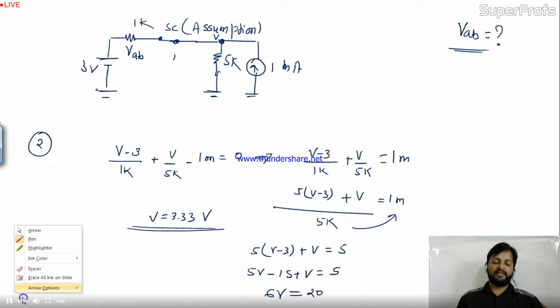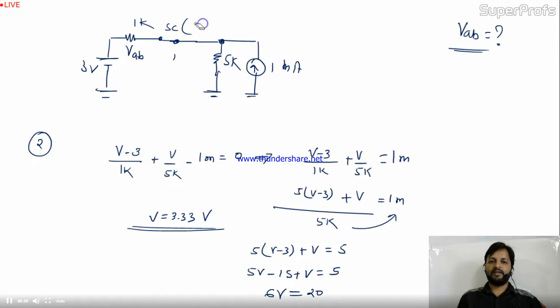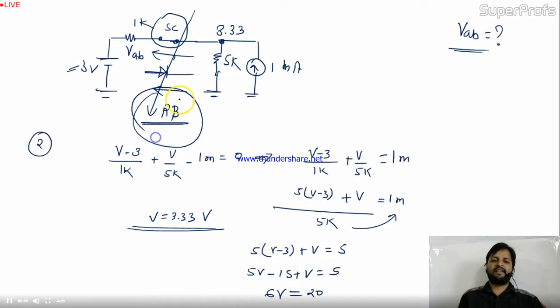Whatever you assumed in the circuit, by that assumption you are getting the voltage at this node as 3.33. Now if this is 3.33 and this is 3, where will the current flow in the circuit? Why am I calculating the current in this? Because I need to know the situation of the diode, and the diode is given in this branch only. Initially the diode was given in this direction. In the diode the current is reverse biased, so definitely this diode is reverse biased. What does it indicate? It indicates that whatever I assumed for this circuit is completely wrong. My assumption is wrong. I have to correct myself now. I assumed the diode is forward biased. Now I'll correct myself and I will open the diode circuit, or I'll assume that the diode is reverse biased. I hope it's pretty clear to you. Okay, so let me erase some part.